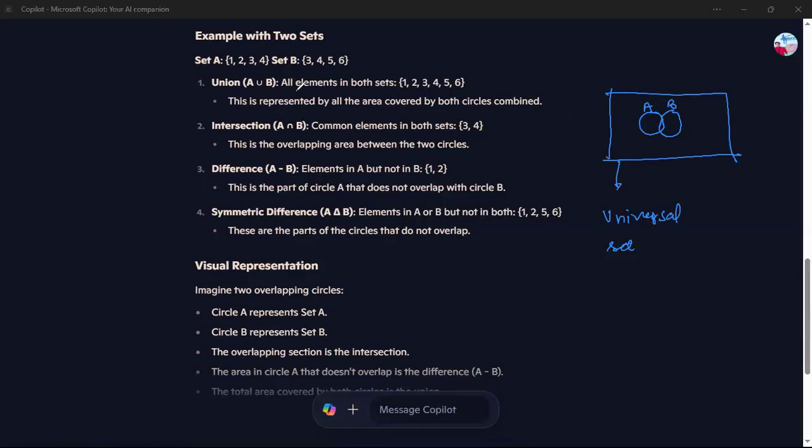So union means that, let's take set A as 1, 2, 3, 4 and set B as 3, 4, 5, 6. Set A is a collection of well-defined data, and set B is also a collection of some information. When we combine the information of both in a single set, we call it the union of both sets, and it is denoted by U.